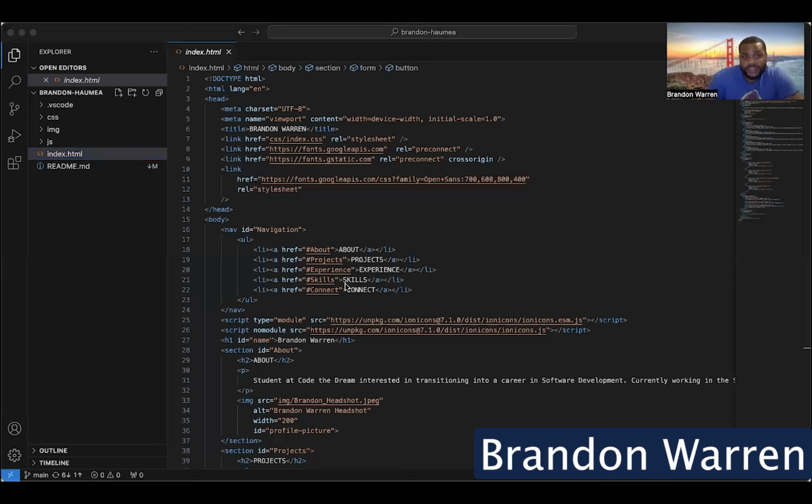I went ahead and just did it as ordered, having the navigation as far as the about, project section, experience, skills, connect. And then I just have it as a drop-down list to where each section is tailored in the middle. Here with the list of projects, the about, adding a profile picture, and just a blurb about myself and what my career goals are. My project section going over all the detailed projects. I have a large list of projects just because I took a coding bootcamp back during COVID that was similar to this one, but not exact.